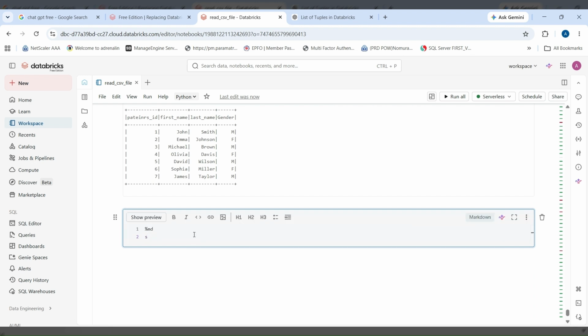So we are going to select the first name, last name, and gender from the table name where our condition will be gender is equal to M. This will be our query.